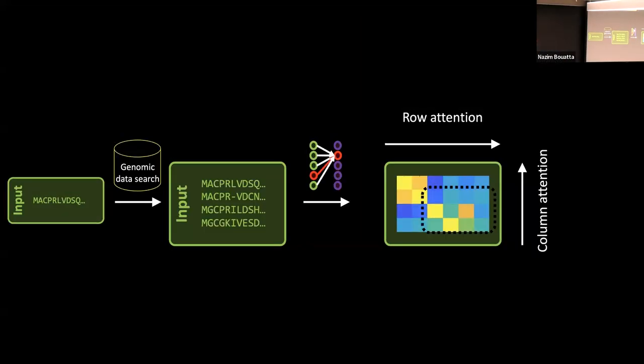One thing I have to add, which is somehow counterintuitive, is the following. If we do an attention all against all, just to remind you, when you attend over all the other tokens, the computation is n squared. If we attend over the whole matrix, computationally, this is very expensive. As I said earlier, typically a protein has hundreds, if not more, of residues. So the number of columns is hundreds, and the number of rows are thousands. So we have a very large object. And again, the price you pay for it is n squared. So we cannot do an attention over the whole MSA.